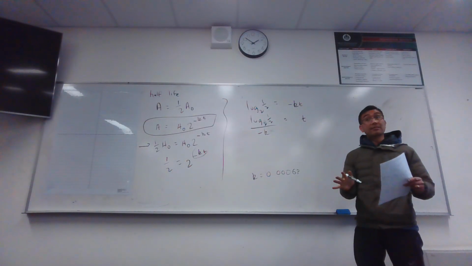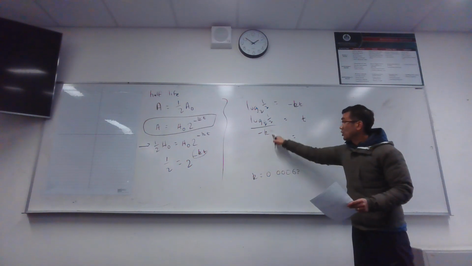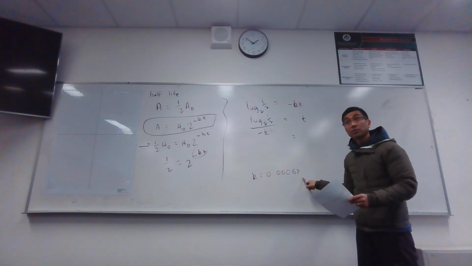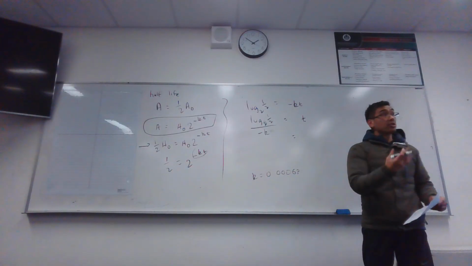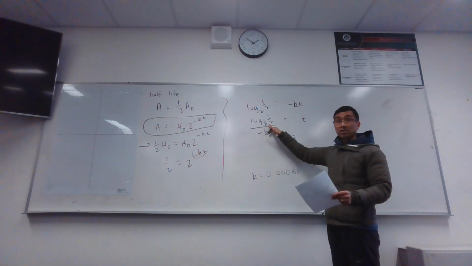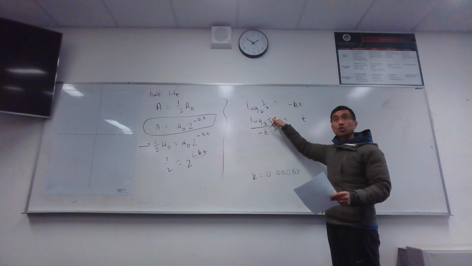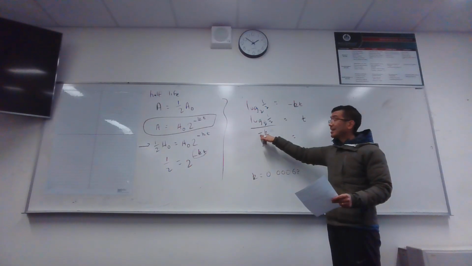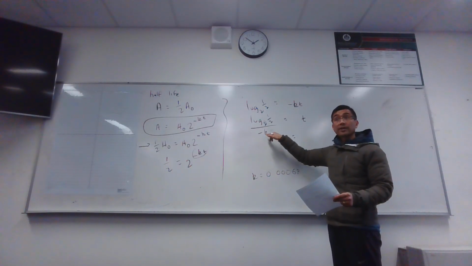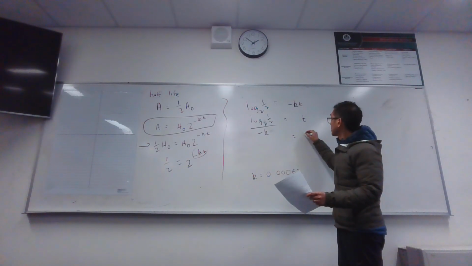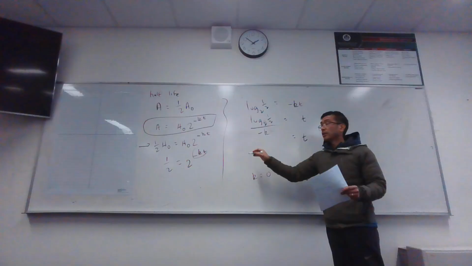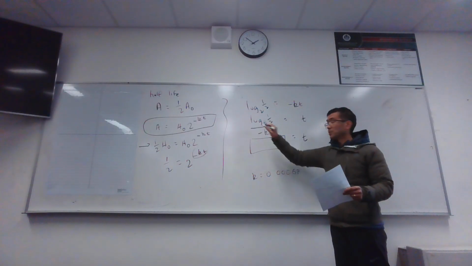And you've got everything now that you need because we know what k is. It's this from before. Do not use the rounded off version. So now what you can do in your CAS is log base 2 of half divided by negative k, but use the answer from before. Copy and paste it in there. If you think you got it right, tell me what you get.